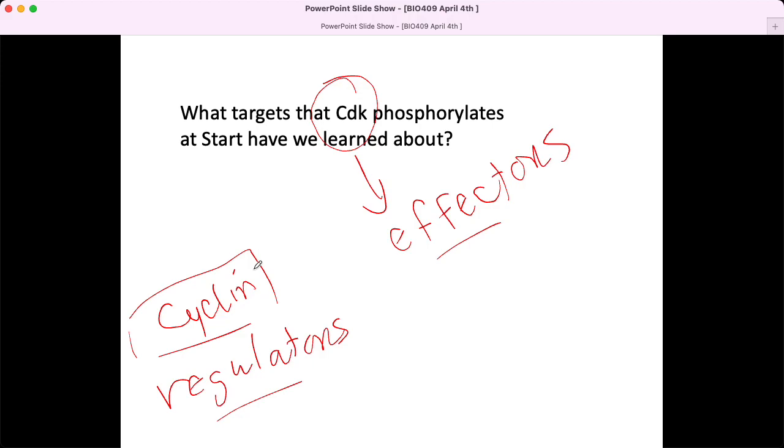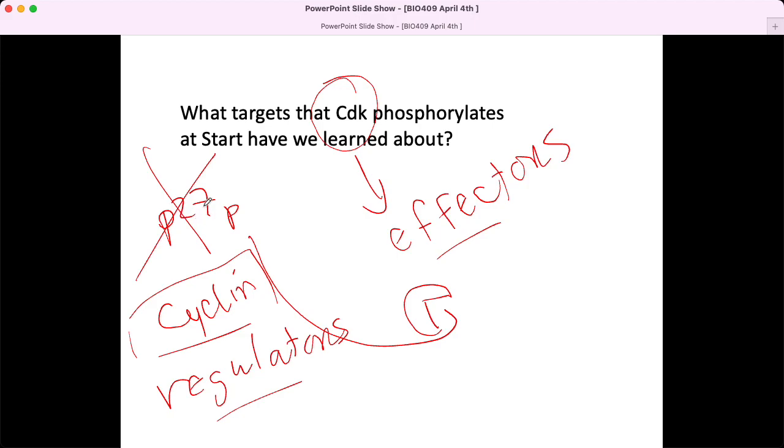Okay, so Jeremy is going to say something. The small inhibitory proteins, or CKIs? Yeah, so we learned about that, this example of P27. When the CDK gets activated, it phosphorylates this P27, and it causes it to get destroyed. This is an example of an effector where the CDK phosphorylates P27, that degrades it, and it causes more CDKs to get activated. So this is an example of a positive feedback loop.